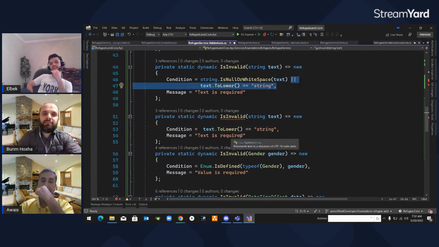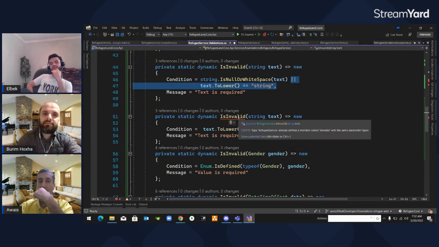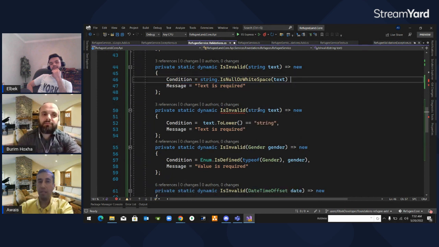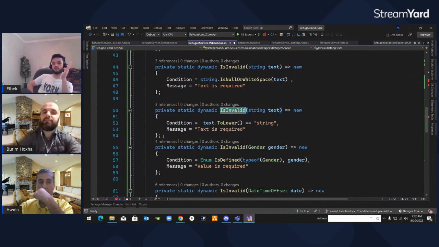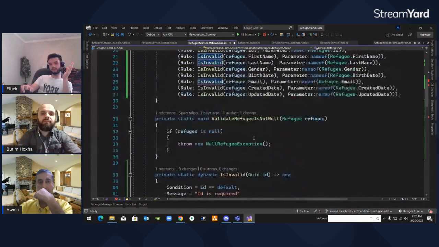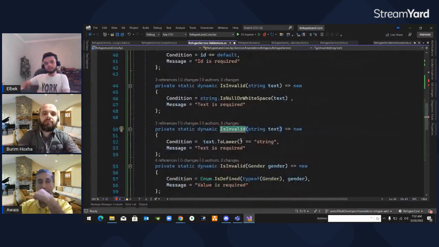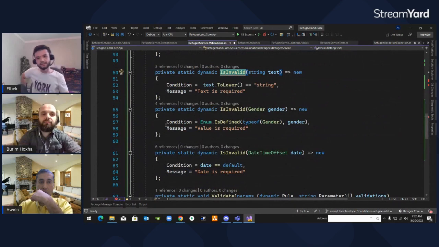So we need to write one different method in this case, I guess. It's better if you have a different test and a different business rule for it, because you are checking the structure of the first name at that time. Yeah, you're right.